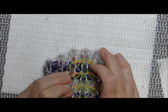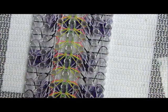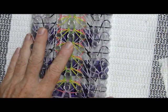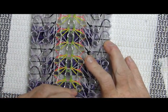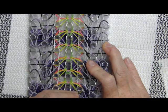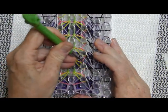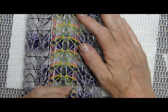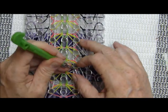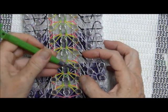Unfortunately once we get this off without breaking any bands, they'll kind of go back into place. That would be stressful — breaking bands after you've gone through all this. It's not a bottom band so you can't just fish down to the bottom — it's kind of lost in there with all those other bands. But since it hasn't been loomed yet, you can see it kind of going across the opening.